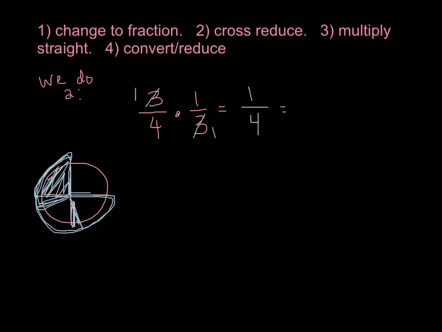And so it kind of makes sense, right? Because if we had, I'm going to change this to white, if we had 3 pieces of 4s, and we divided it into 3 equal pieces, 1, 2, 3, isn't one of those pieces going to be one of the 4s? So that makes sense there. All right, let's look at another one.